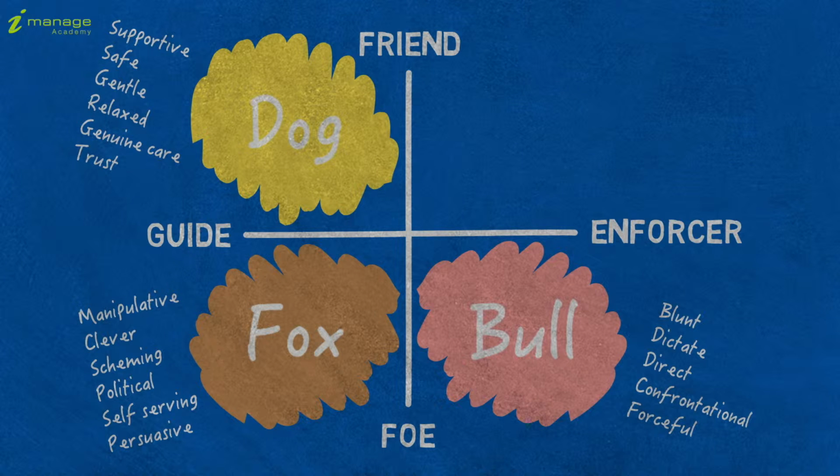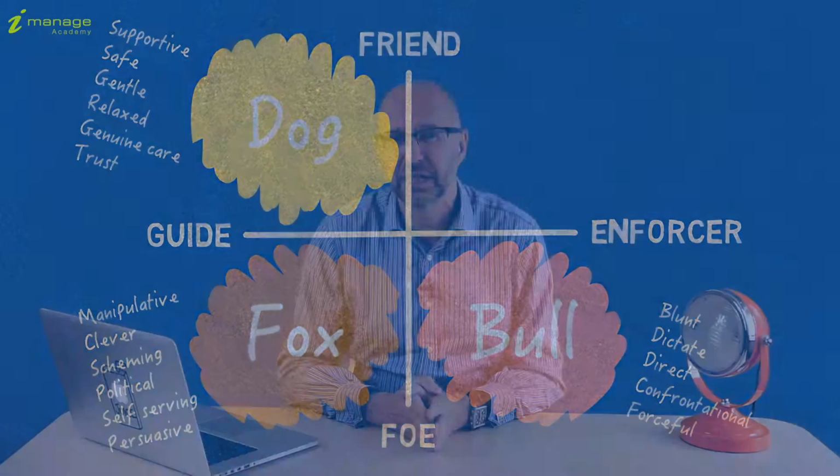If you've got a blind person with a guide dog, that guide dog really supports that person move around town, supports them to live, really. So the dog analogy here, the metaphor we're using is safe, it's gentle, it's relaxed, it's one of genuine care, I would say, and huge trust between the parties. So we can influence in that way. We can be really supportive of somebody and get alongside them and guide them, like a guide dog, steering them in particular directions, helping them avoid dangers or situations that would be unhelpful. So that's the dog metaphor.